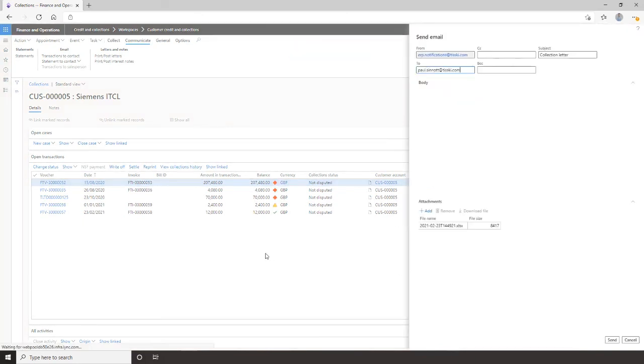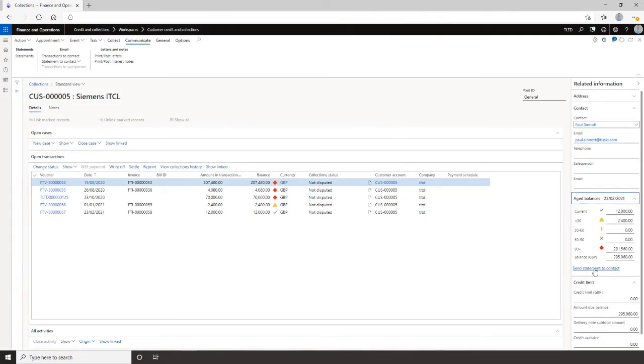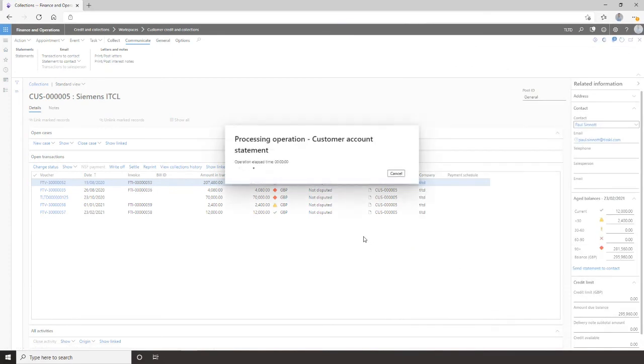is automatically send the statement to the contact set up on the account, which is me in this case for the purpose of this, so I can show you it coming through. It'll send the customer, the contact, a copy of the statement. This is a more transactional info statement that comes through. You can send them the more company official statements very quickly as well, so I can just jump on here and send that. So I'm just going to do the 2 to show you the 2 different views, data information you can easily send.